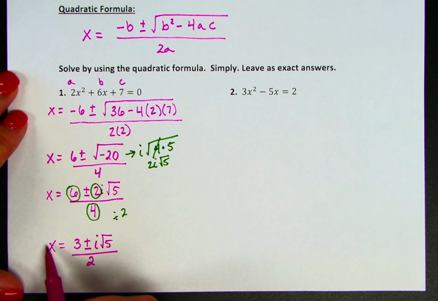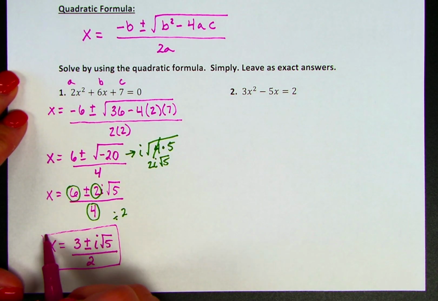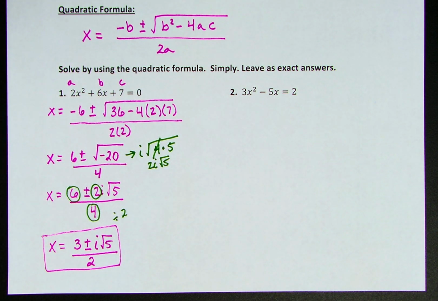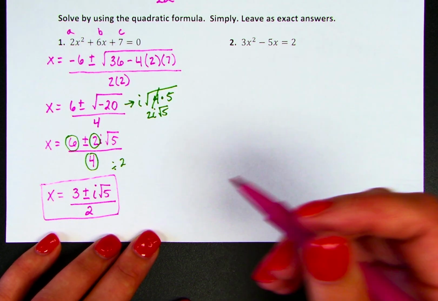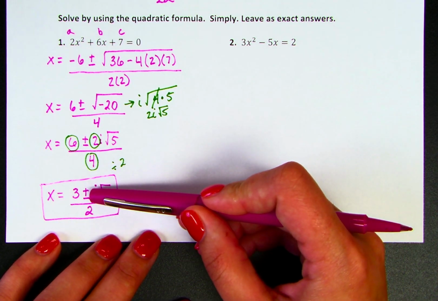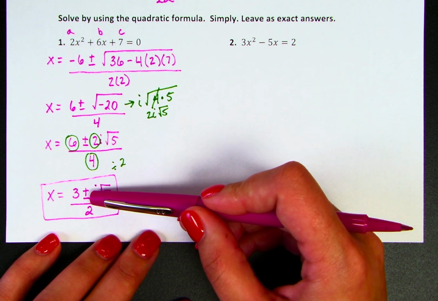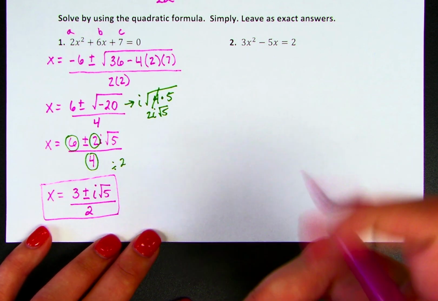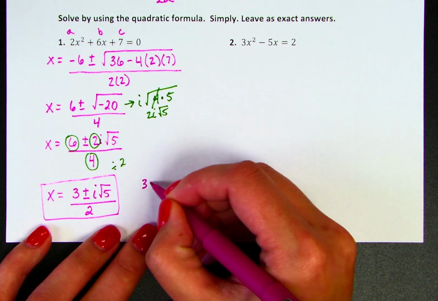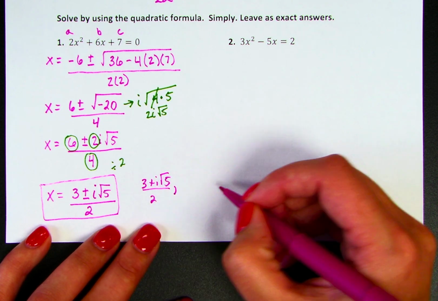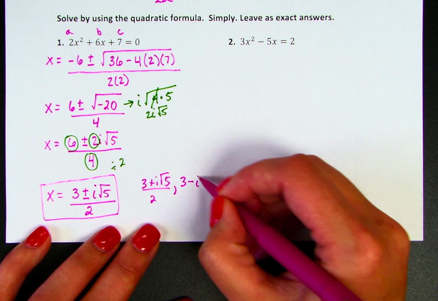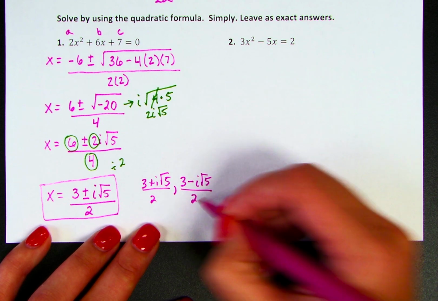Okay. Now remember, because of that plus minus, this represents 2 answers. And at this point in the unit, every time we solve a quadratic equation, we should be coming up with 2 answers. Okay. Now, when you're working on your ALEKS topics, it's not going to give you this plus minus symbol right away. So if you don't see that, we still have to write it as two answers. So the way that we would split it would be 3 plus i square root of 5 over 2, and then you would do a comma, 3 minus i square root of 5 all over 2. Okay.